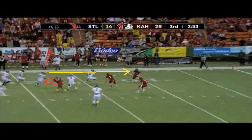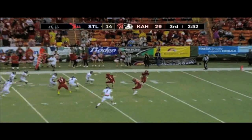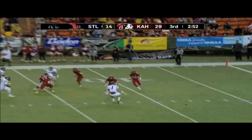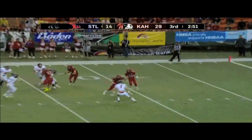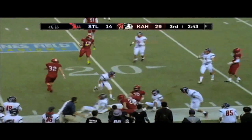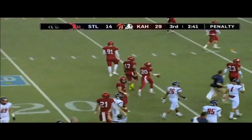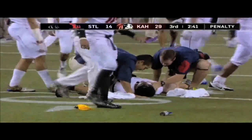You can see that he slides down to the right, and this is what's referred to as a screening blindside block. So there's no seek and destroy aspect to this. He's moving parallel. The contact is not initially forceful, even though he does lead with the shoulder, so that's a legal blindside block. Now, as the rest of this play opens up and develops, we're not going to see much from this angle. We're going to come back to the end zone, but what you want to see is we've got 3 trainers and coaches immediately going onto the field. This was immediately recognized as the type of hit that we're trying to avoid.